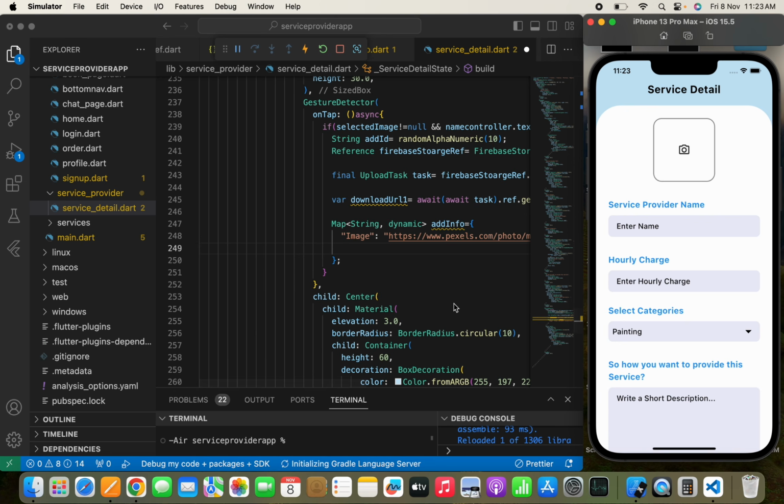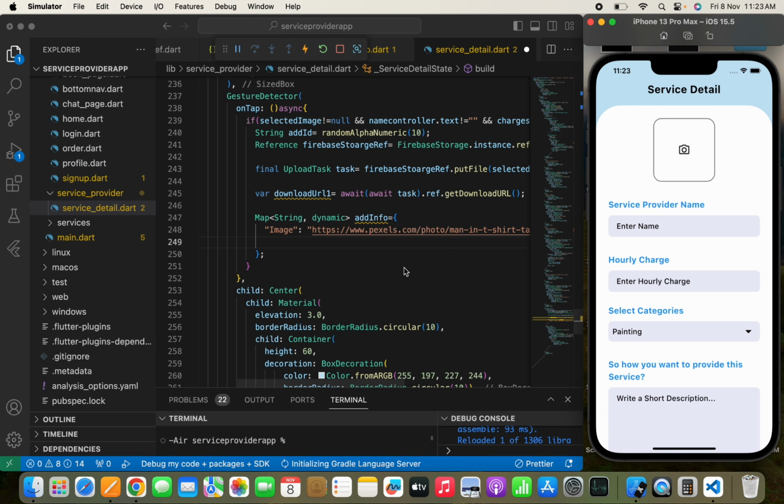But if you want to use this service provider app for your business, or you want to really run this app in the Play Store and App Store, you need to use Firebase storage, because you can't simply use a specific image for the image that the user is going to upload over here. So you need to use the image that the user uploads by using this camera icon. I think you are getting what I'm trying to say.